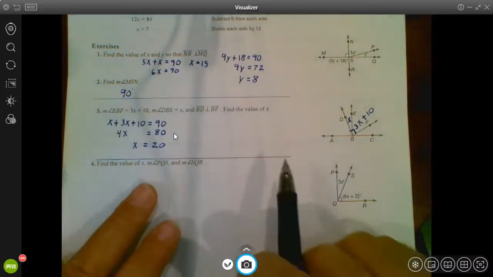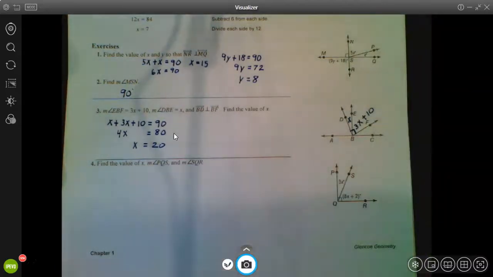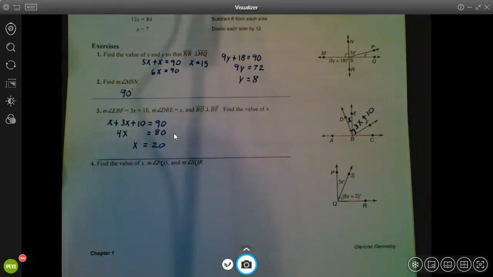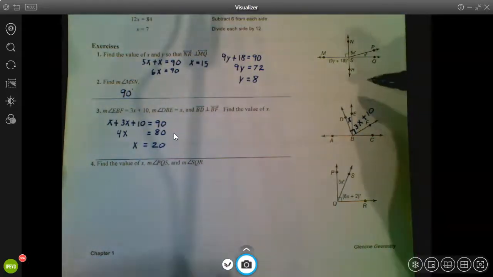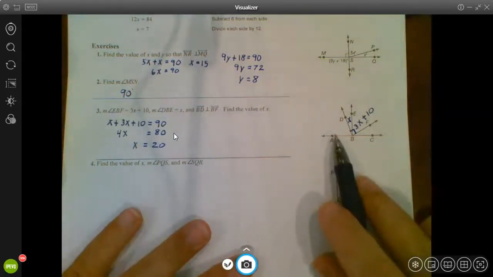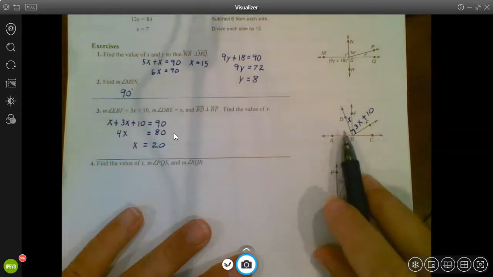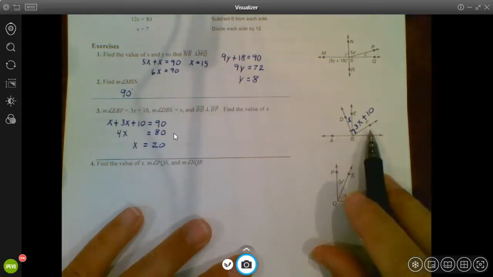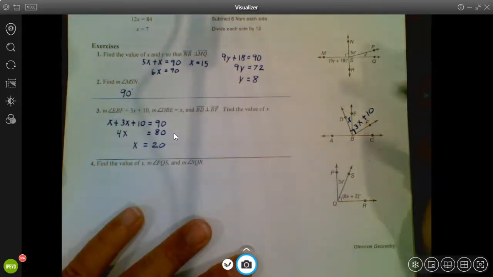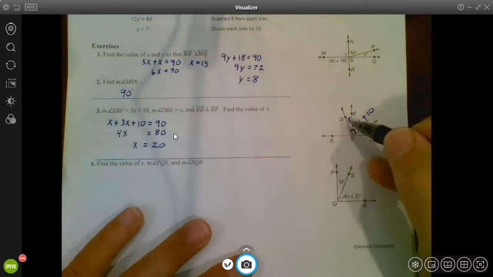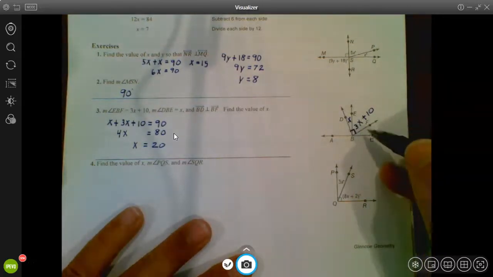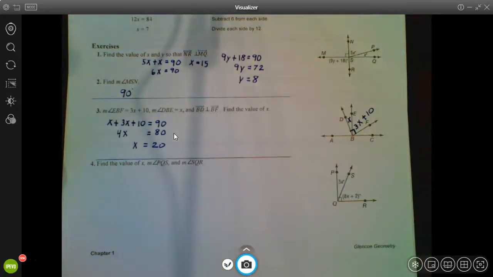And you guys should already know this one. Let me mention this really quick while I'm looking at it, because I know we're going to get problems like this, even though I'm not seeing it in our notes. Don't forget that this whole thing adds to 180 degrees. So they can also give you information here and here, and the equation that we might write is this plus this plus this plus this equals 180. And so that's going to be a common scenario that we'll run into as well.